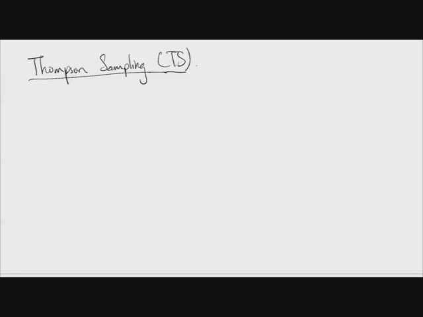Okay, so now for some history. This algorithm, Thompson sampling, or TS for short, was actually introduced all the way back in 1933. In the previous video about the history of Bandit problems, 1933 was also the year in which the Bandits problem framework was introduced by Thompson. In fact, he proposed this algorithm, Thompson sampling, to try to address it. This means that Thompson sampling was probably the first Bandits algorithm.